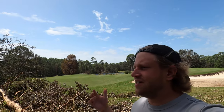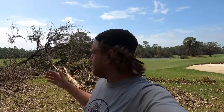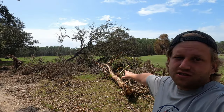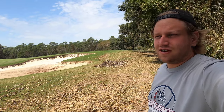So we're heading to one of his spots right now. We're getting up close on it and we're going to show you guys what everybody's doing, just to give you an idea of the destruction. This is literally on every person's home that lives in this area. You can see these massive trees that have fallen onto the golf course. Everybody lives on a golf course here, but pretty much anywhere you look, there are just trees falling everywhere. Pretty crazy, man. This is something these guys are working on cutting down and moving to the street to be picked up later on.